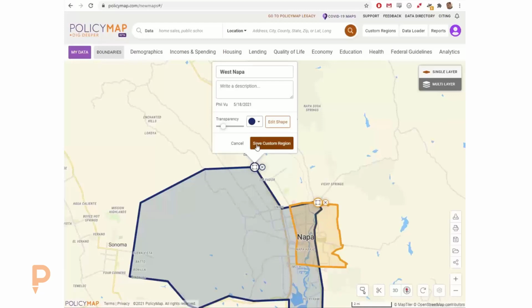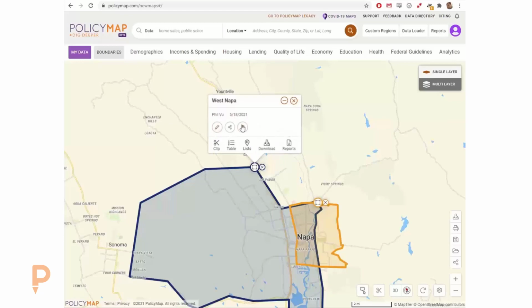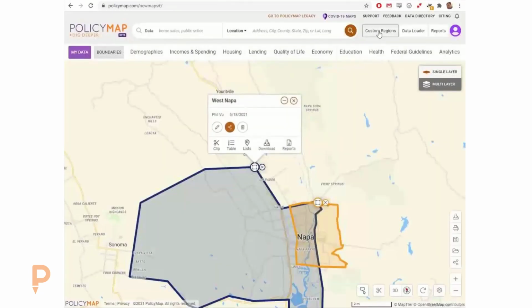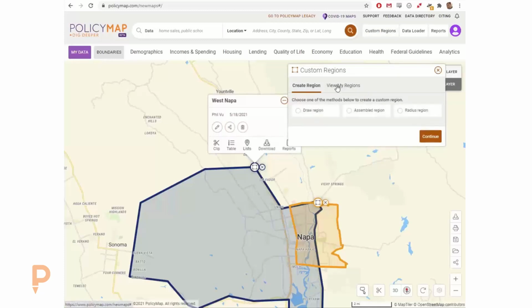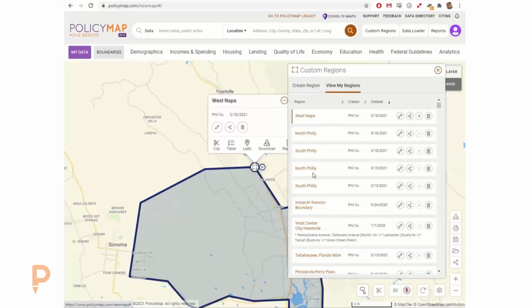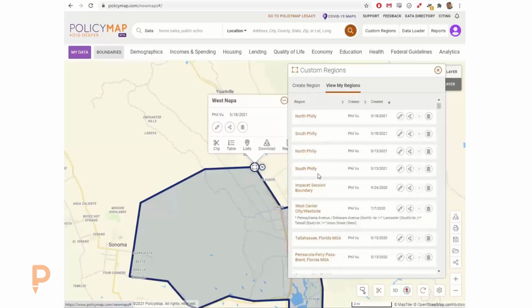But probably one of the coolest features is the ability to take this custom region and put it into another user's account. So if you're working on a program or a project, you can take this boundary and just share it with somebody else within the city, and they don't have to redraw anything. They don't have to figure out where you drew things. They can just open up their account, and once you share it, it'll be available in the View My Regions. So this list here will be all the regions that you created, which you can access at any time, and this will zoom the map to the place you created.